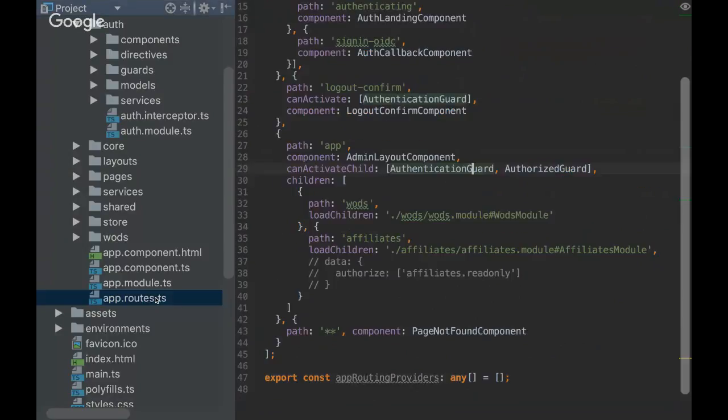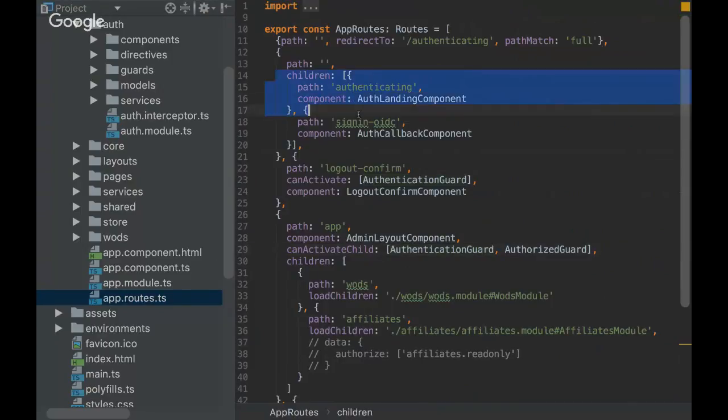And I can show the route here. Like up here, I have authenticating route. That's where we come back in. I want to display a little pop-up that says, hey, we're authenticating. The sign-in, we're not blocking that one, but the login, I want to make sure they're at least logged in before I log them out, right? So I want to make sure they have a valid token, right?